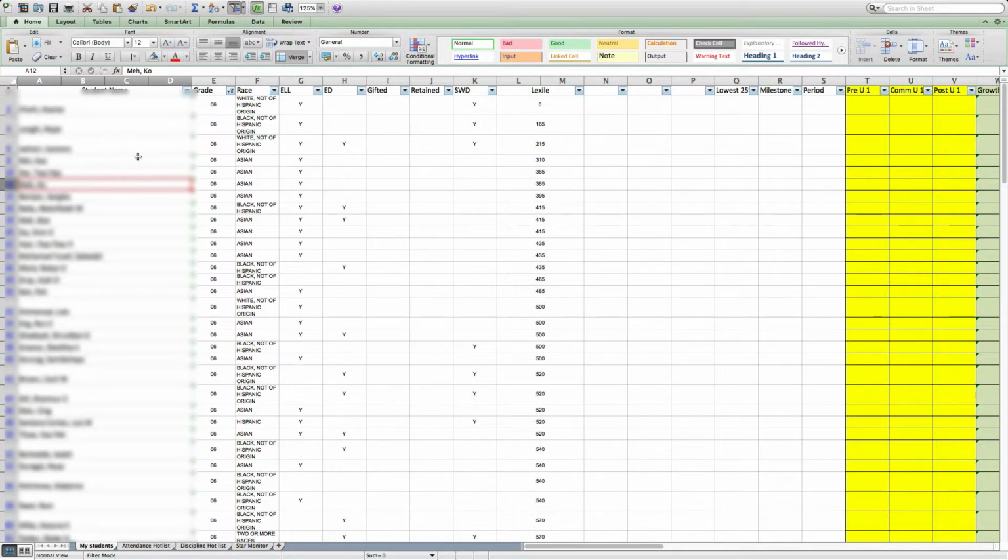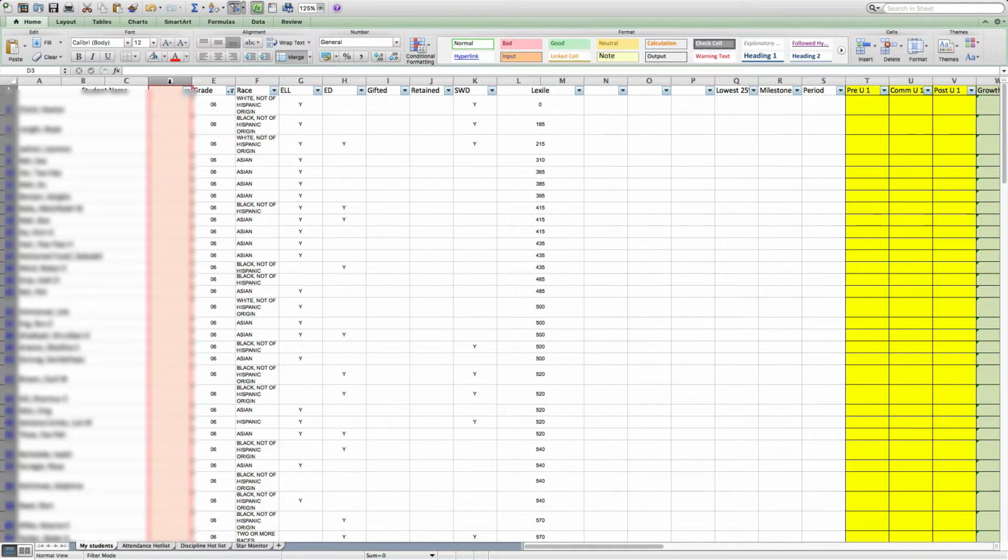Now what I'm going to do is select this column D. Remember, the goal is to make sure that my student names all fall up under one column head, which is A. So I'm going to select column D by noticing that when I hover over the D and click on it, it creates a down arrow.